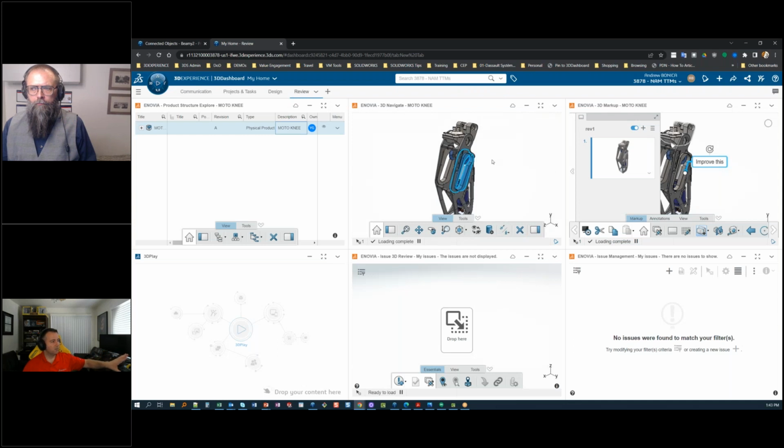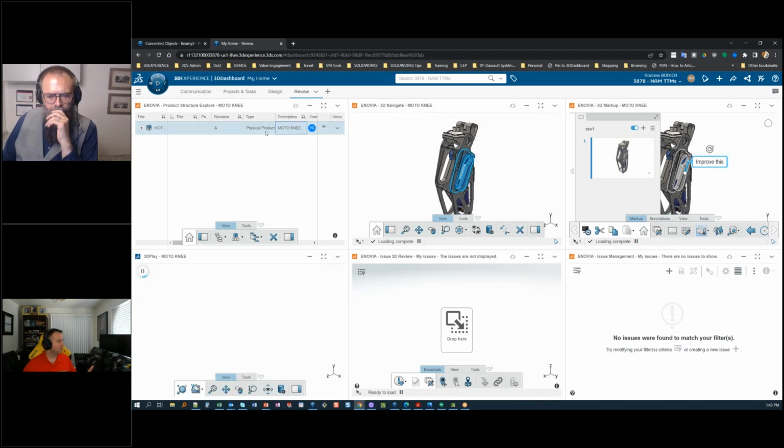And I only do that because these are all relevant to each other, and that's just my choice. I want to have all of these things relevant to each other on one tab because I need to drag and drop between them like I just did with the Moto knee from the Product Explorer to markup, and maybe I want to put it in play, or review an issue, like I marked up an issue and then I want to see it over here, whatever the case may be. It might make sense for me to have all 6 of these things on here.